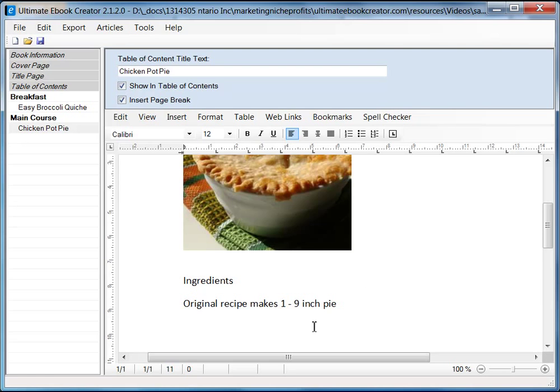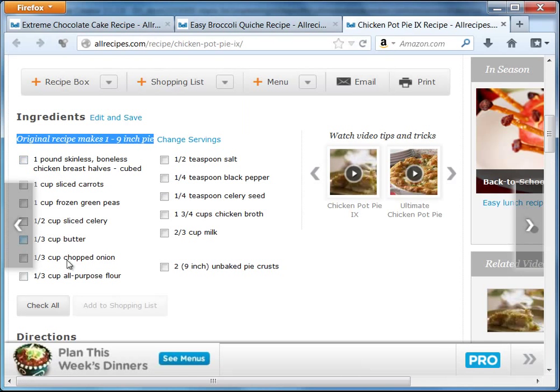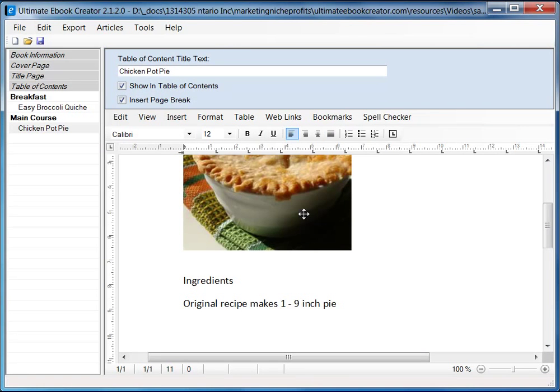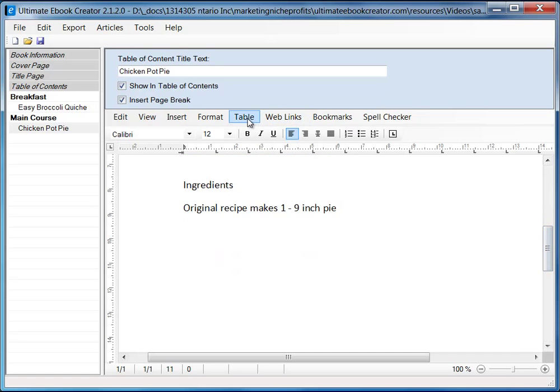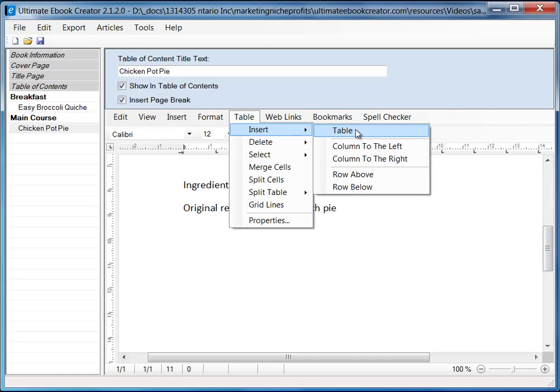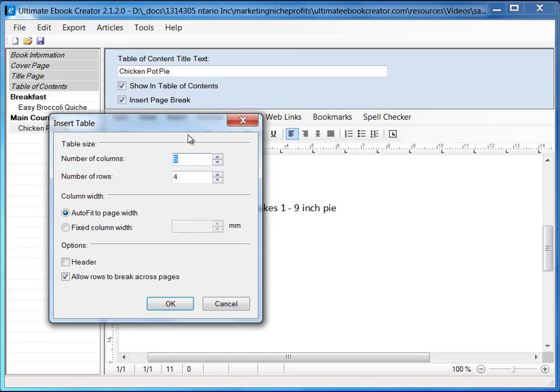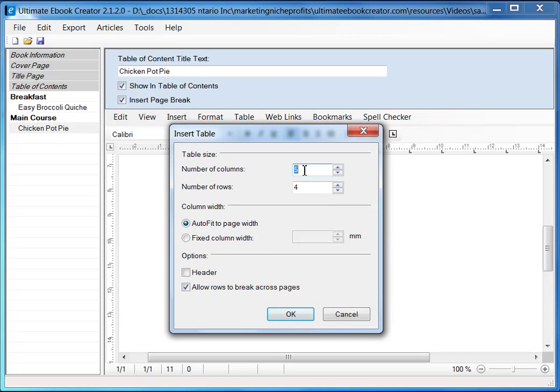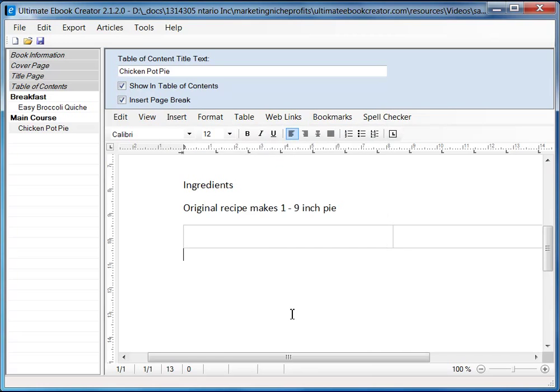Okay, now what I'm going to do here is I need a 2-column, so I'm going to use a table. So I'm going to go up to table, insert table, and then I'm going to select this table. Now here what we want is 2 columns, so I'll type in 2, and the number of rows, I'm going to type in 1, because I just want one after the other, and I want to use bullets, so I'll just type in this and I'll click OK.